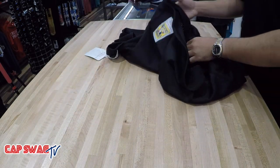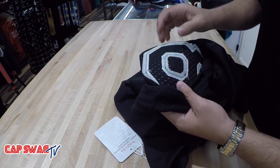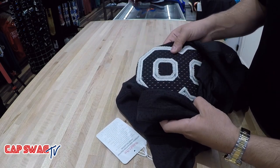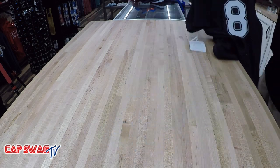Let's see it. Let's see how they love this. See that? Three layers of embroidery right there. Three layers of stitching right there. With the applique shots, it feels like a twill. Like a twill. Very nice.